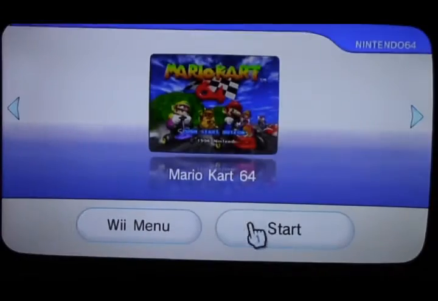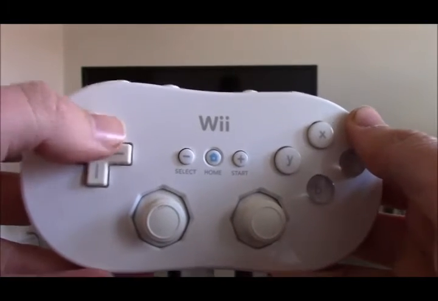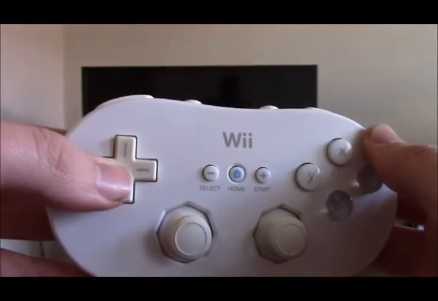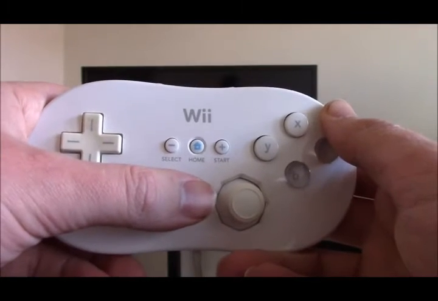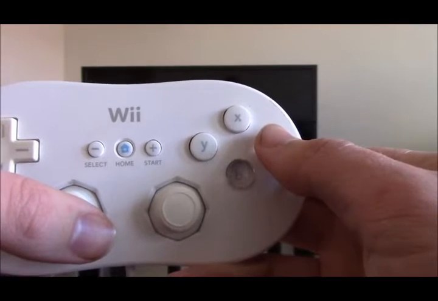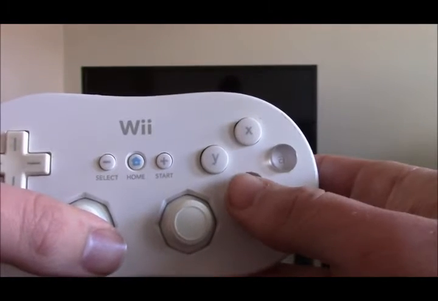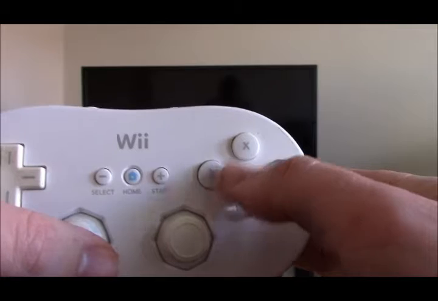So these are the controls on the Virtual Console version of the game on the Nintendo Wii. Using the D-pad moves the cursor on the menu, but not the kart in races, though you can also use the left analog stick to do that as well. The left analog stick also turns the kart left and right on the track. The A button makes the kart accelerate, but is also the confirmation button in menus. The B button is the kart's brake, but also is the decline button in menus as well.